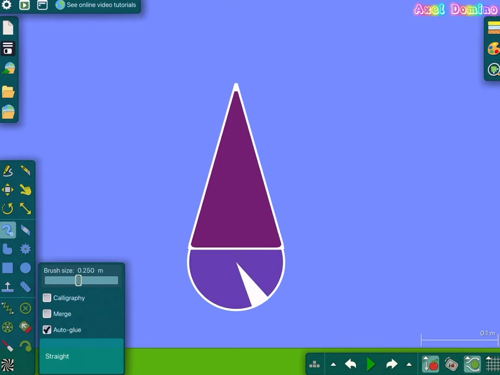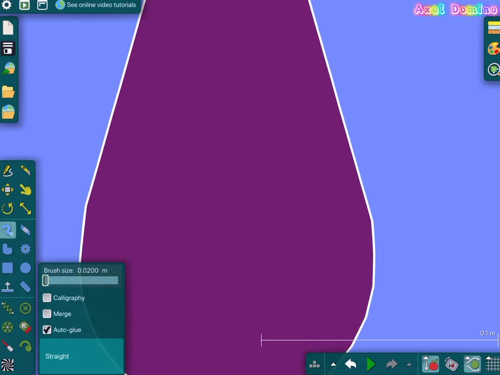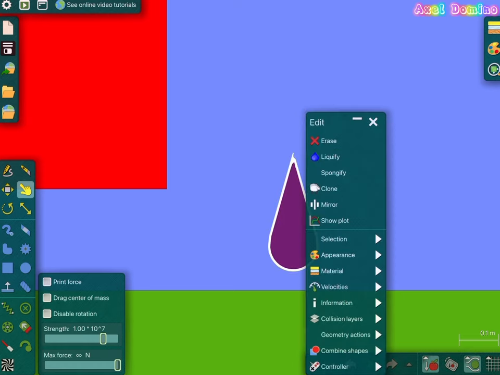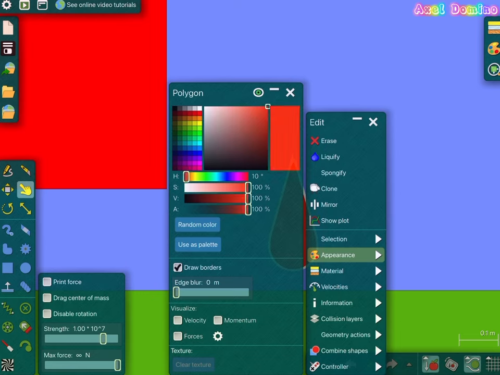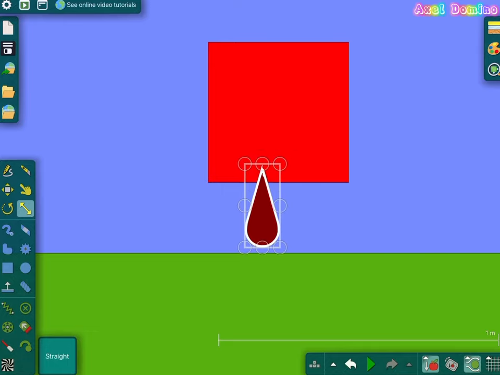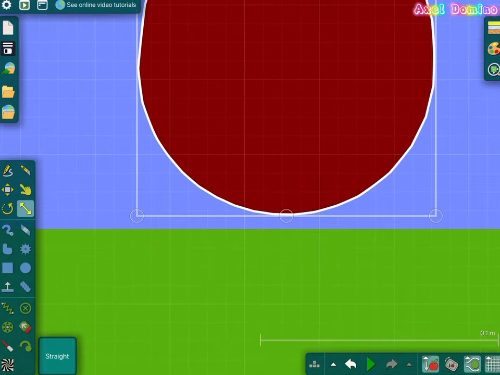any number less than 0.250 meters. Or you can do 0.2 instead. And then you double tap it, press appearance, and then make it red, and then press the dark one and make it 0, 100, 50, 100.